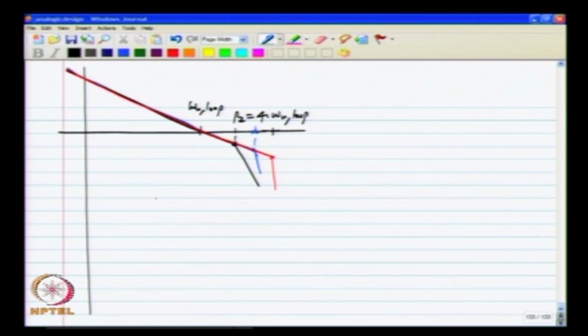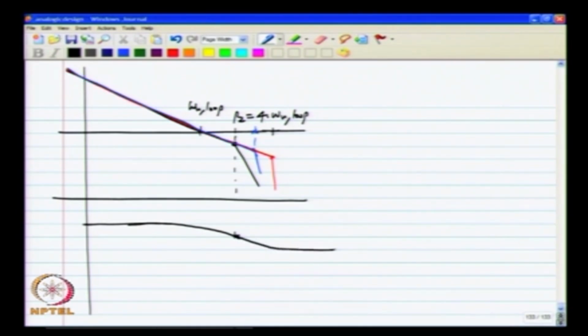So, if you look at the phase plots, the phase of all of them will start from minus 90, and this goes to like that when you have only a single extra pole. Okay. So, that corresponds to a phase margin of 76 degrees, okay, or a phase lag of 104 degrees at omega equals omega u loop. So, this is the magnitude of the loop gain, this is the angle of the loop gain. Okay.